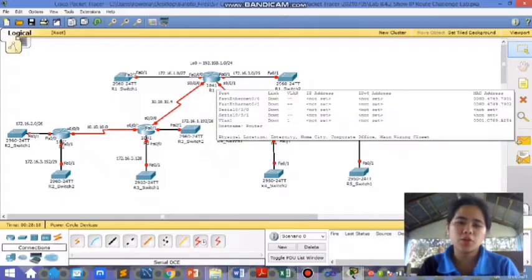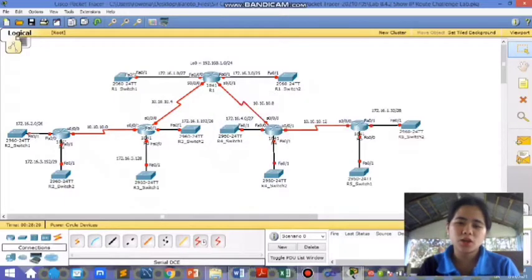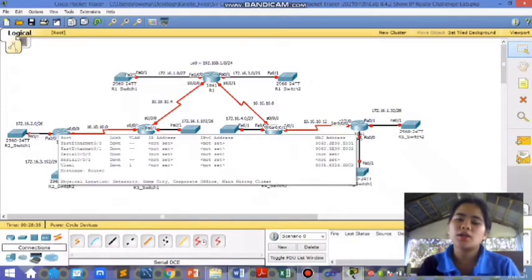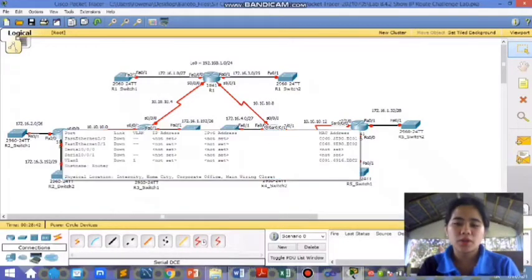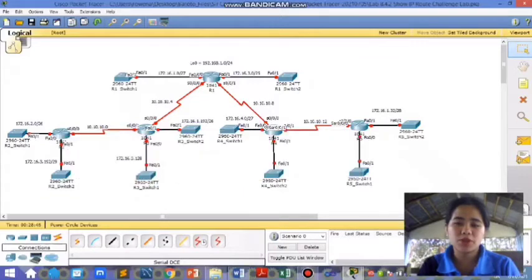Serial 0/0/1 of Router 1 is connected to Serial 0/0/0 of Router 4, and Serial 0/0/1 of Router 4 is connected to Serial 0/0/0 of Router 5, with the network 10.10.10.12.